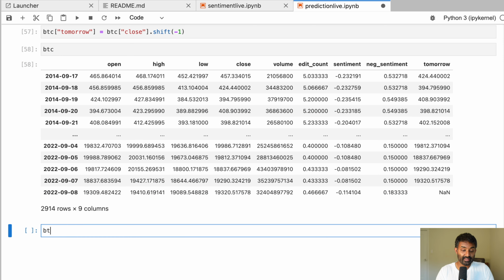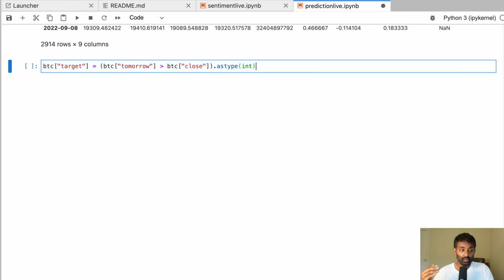So we're going to go ahead and set up our target column, which is just going to be a 1 if the price went up and a 0 if the price went down. So we're first just going to say tomorrow is greater than the close price. This will return a Boolean, true or false, and we'll convert that Boolean to an integer. So if the price went up, the integer will be a 1. If the price went down, the integer will be a 0.